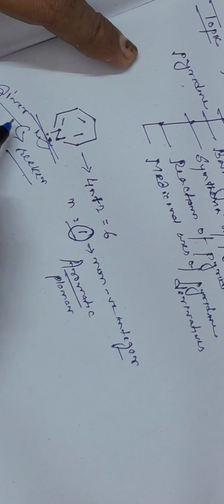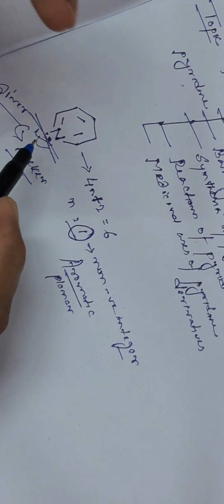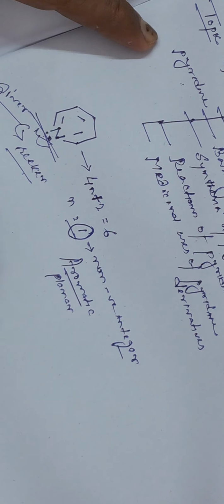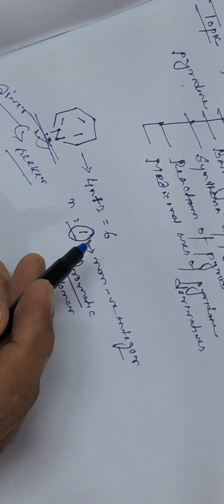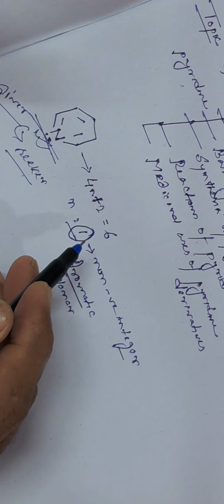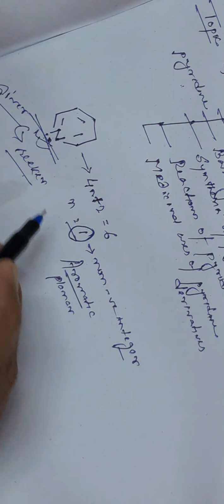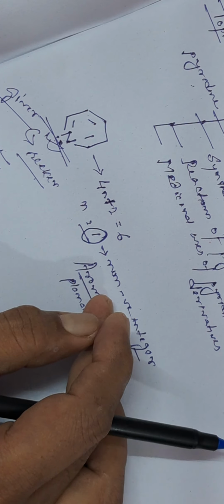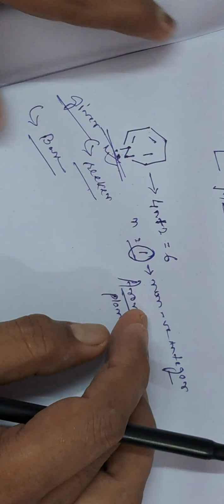or we can say it can act as a donor, right? So anything which can donate its lone pair can be termed as a base. Thus we can say that pyridine is basic in nature, fine. Why? Because by virtue of its lone pair, which can be given to the seeker. So pyridine is basic. Now we need to see the strength of basicity. Whether it can surpass the basicity of an aliphatic amine? Let's talk about that, right?